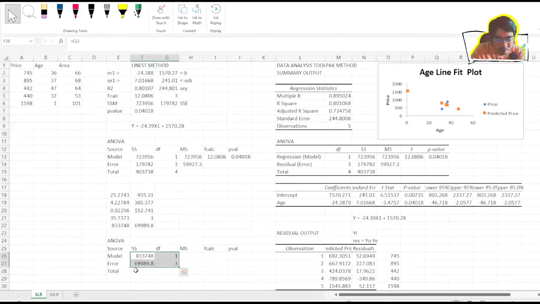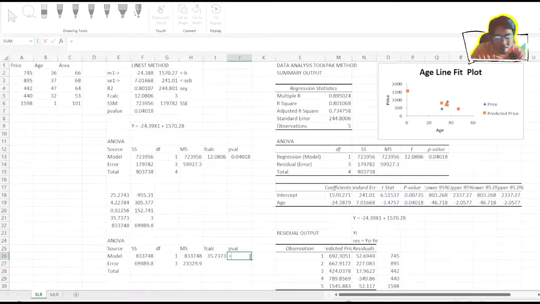So, definitely class, pag kayo gumawa nito, dapat i-fill out nyo lahat ng tables. Pero ito, skip ko lang kasi may i-check lang tayo. DF, MS. So we have FCalc, this one over this one. And we can see, already I can see na FCalc is very large.